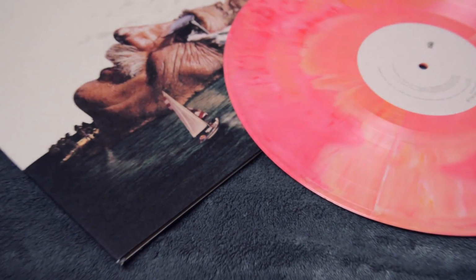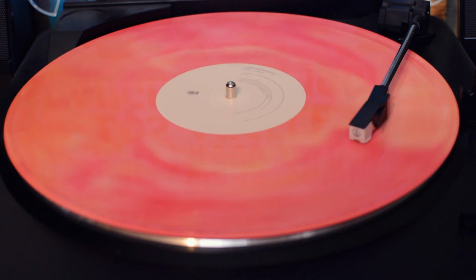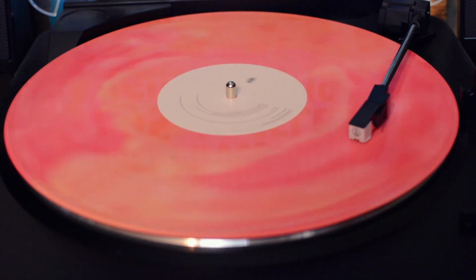This one is absolutely amazing looking. It looks like a sunset or a sunrise, honestly. It's my favorite shade of orange. It's almost a peach color overall, and it has different shades of darker oranges and reds and lighter oranges and yellows, and I cannot get over this one. I feel like a lot of smaller bands tend to have the best looking pressings for some reason. This one is seriously gorgeous. I said that about a lot of these, but seriously, this one I cannot get over.